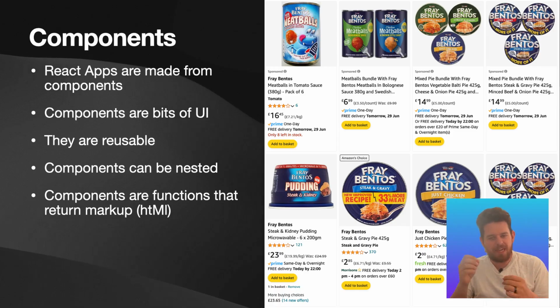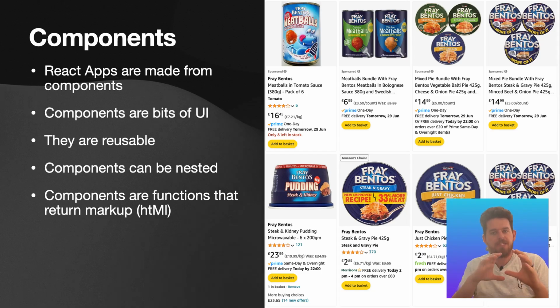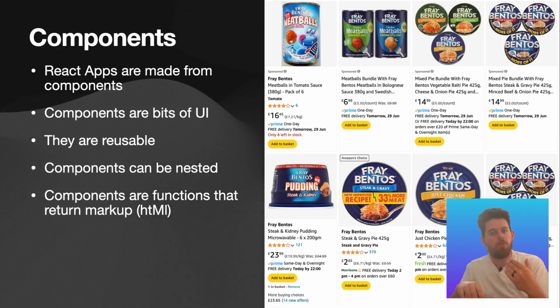Okay, there's slight differences with the information that's given, but what it means is that the developers can create one kind of product card in React, and then just give it different data depending on what product they're trying to show in that list, which means that it really cuts down on your development time, because you do something once and then you can use that again and again and again.